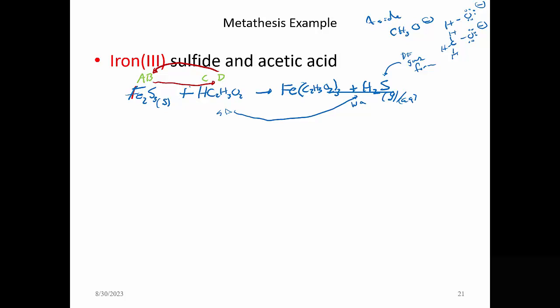Yeah, so you could compare it to analogous structures like that. That would be an excellent thing to do. You'd kind of expect it to be weak, like water, although the bond is much weaker. The HS bond is much weaker than the HO bond because sulfur is so much bigger. In valence bond theory, you'd have a gigantic sp3 orbital on sulfur overlapping with a tiny s orbital on hydrogen, versus in water, where you'd have a much smaller sp3 orbital.